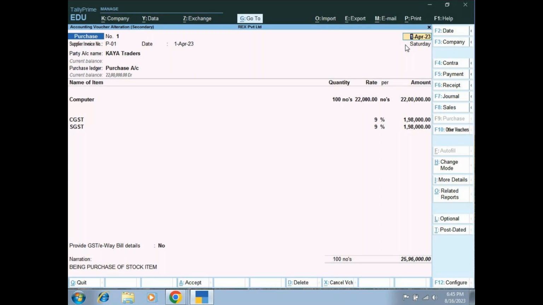Tara Traders, Bangalore, Karnataka. Full stop. Next paragraph.